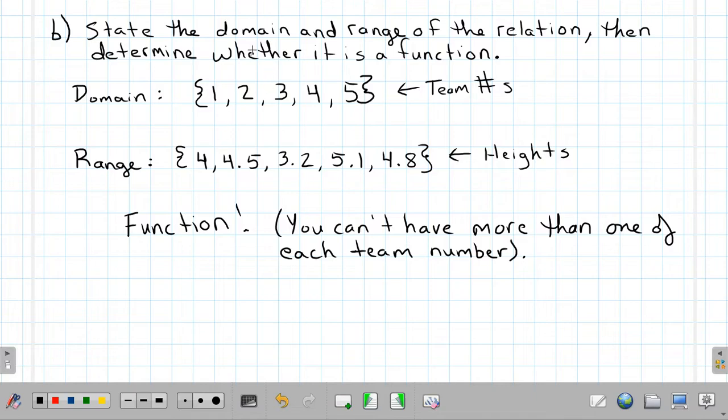Okay, so once again, what I'm talking about there is we do not want two teams that are number 1. We don't want two teams that are number 5. We want this to be a function, so that way when we look at team 1, you know what I'm talking about. Team 1 had a sculpture of 4 feet. If we called both team 1 and team 5 both 1, then we would have team 1 with a sculpture of 4 feet and team 1 with a sculpture of 4.8 feet. Does that make sense in this situation for this competition? Not really, because that's why we want team numbers to be different. So that's what makes this a function in real life.